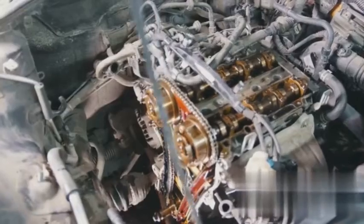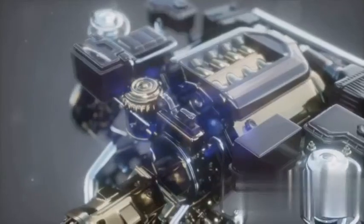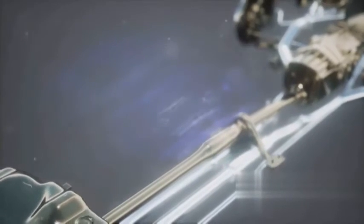Lastly, there's the oil system, which plays a crucial role in the smooth operation of the engine. The oil system circulates oil throughout the engine, providing much-needed lubrication to the moving parts. This lubrication reduces friction and wear, helping to prolong the life of the engine. The oil is pumped through galleries, reaching every nook and cranny, ensuring that all moving parts are well lubricated. And to keep this oil clean, there's an oil filter that removes any contaminants that could cause damage.